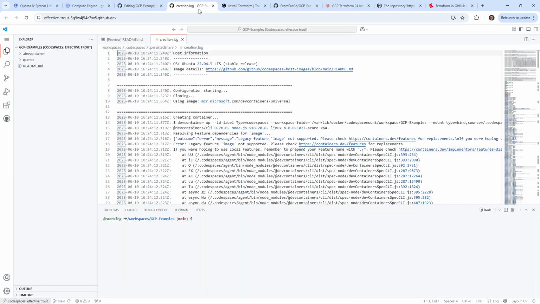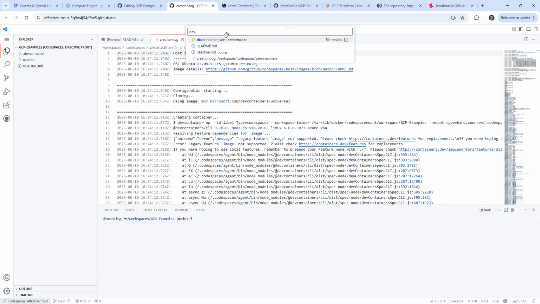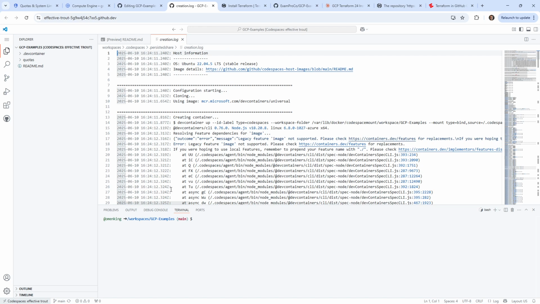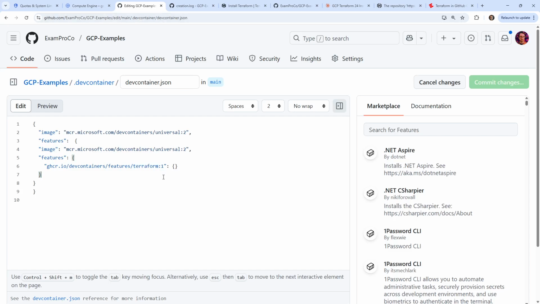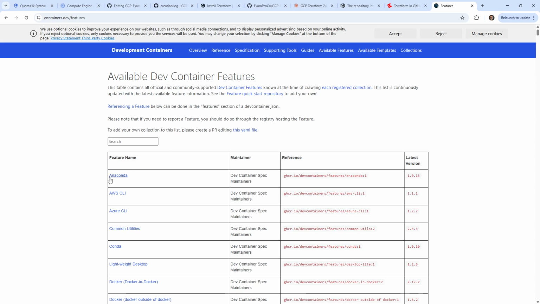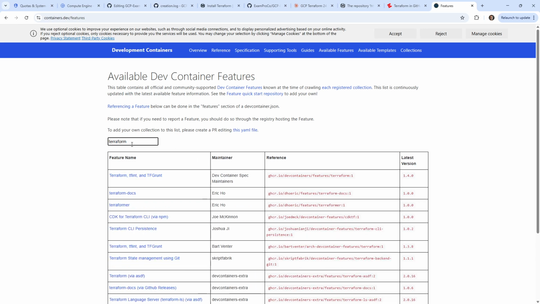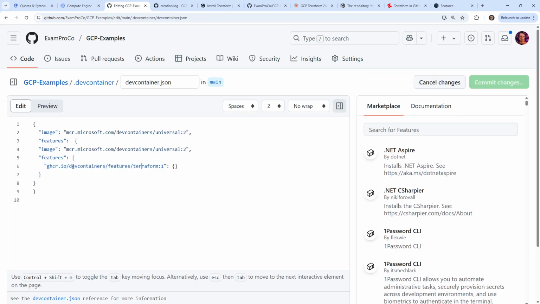Let's go over to here. See features, dev container, because there is a way to install them directly in here. But since it's in this debug mode, this is github.dev. That's not the same thing. That's not going to help us. Let's see if we can find it this way. We'll type in Terraform. And yeah, we have this one here. Let's go back over to here. Let's make sure that is correct.